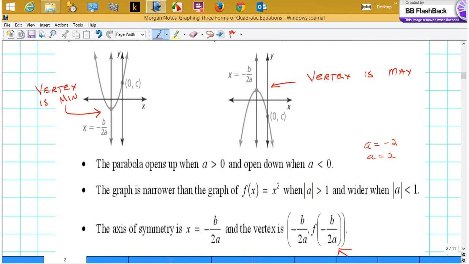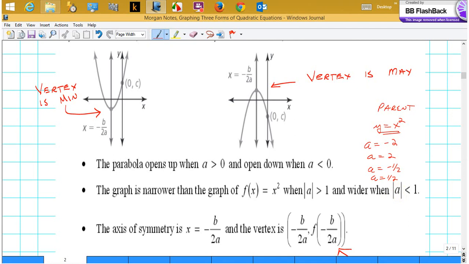So when the absolute value of a is greater than 1, the parabola will get skinnier, narrower. If the a value is fractional, whether a is negative 1/2 or a is 1/2, remember that shrinks the parabola in the y direction. It shrinks it vertically, like a rubber band. If you push down on it, it's going to bulge out at the center, so it's going to be wider than the normal y equals x squared. Remember, we're comparing these to the parabola y equals x squared. That was the parent. If the a value is fractional, it's going to make it widen out.